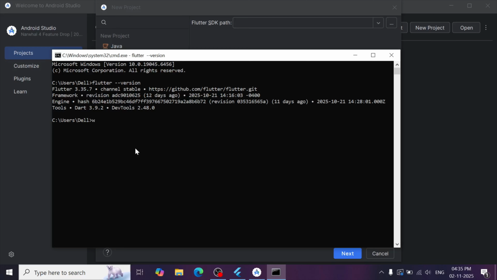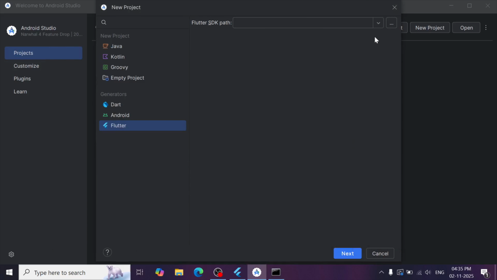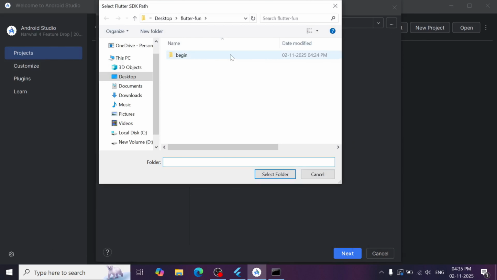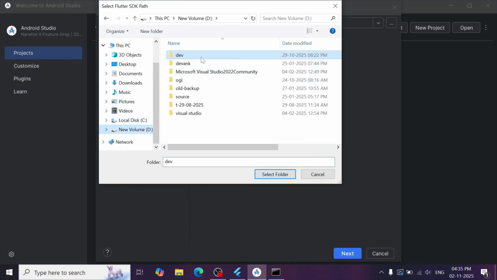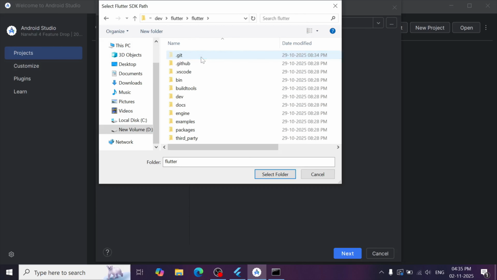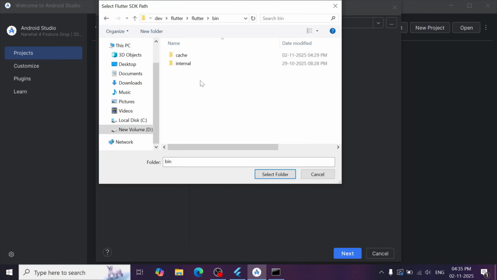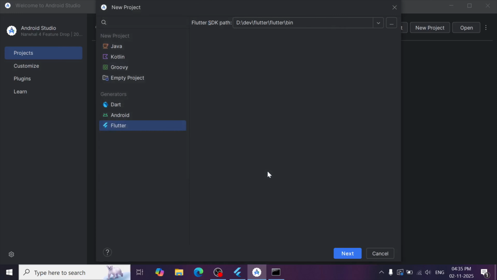I will ask where flutter, which is a command, and it gives me the location of your Flutter inside d, dev, flutter, bin. I need only this much of the location, so I will click on the three dots and point it to the correct location, dev/flutter/bin.